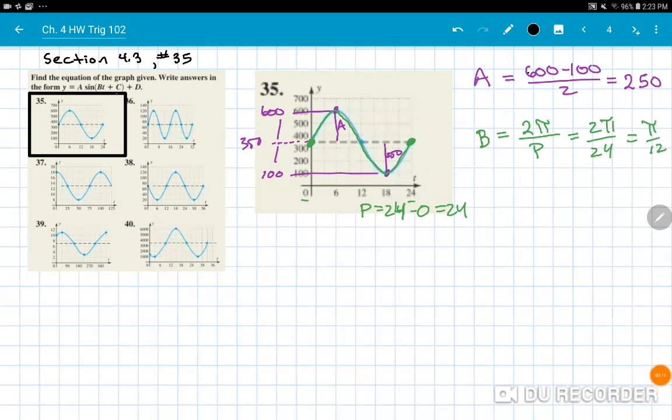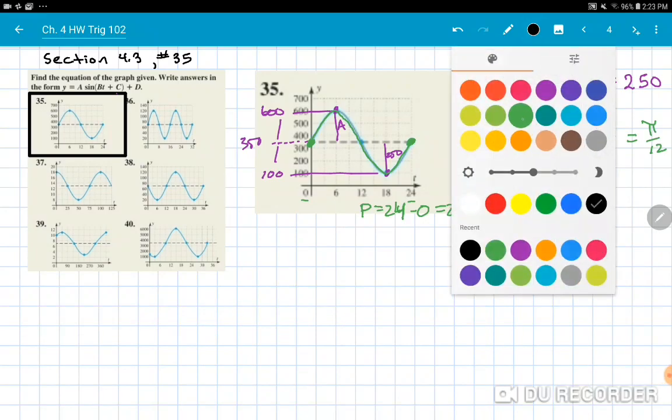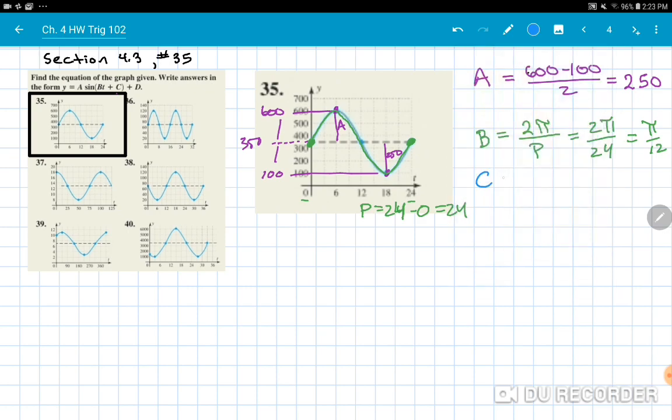So C I would get from the horizontal shift, to see how much this sine has shifted. A good little landmark for sine is that 0 that's about to go up. And that 0 is actually at angle 0, so the t value 0, on the y-axis, just like it is in the parent function. So there's actually no shift here. So C is 0, and I don't even have to write it when I write my standard equation. I can just leave the C off since it's just plus 0, and that doesn't change anything.